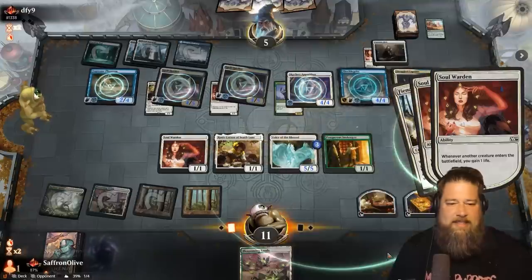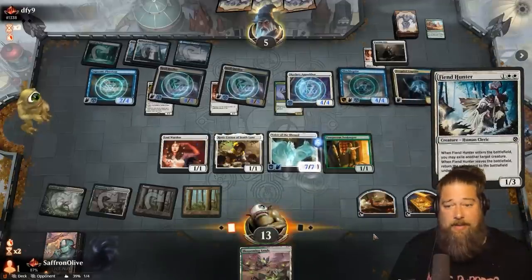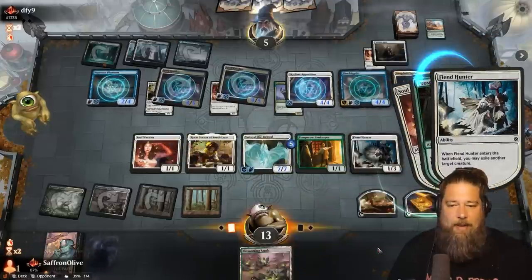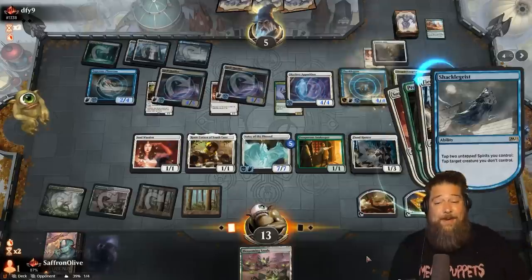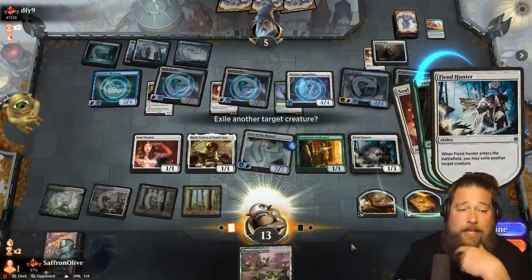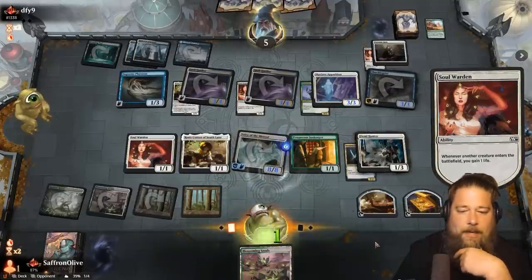Ooh, Drogskol. That's not great. So now we have to hit the Drogskol. I mean, Voice of the Blessed gets, wow, that was actually a really, really big hit. So yeah, we have to target the Drogskol because of hexproof, and the Shackle Geist lets our opponent tap down the Voice. Those were good hits for our opponent. The Shackle Geist, actually both of them really, but the Shackle Geist is gonna mean it's very difficult to win by attacking, maybe impossible here.